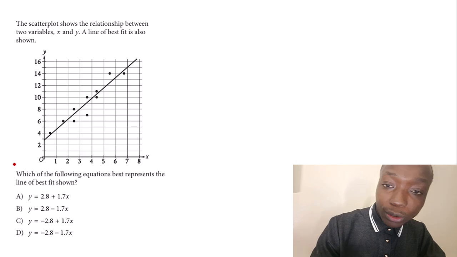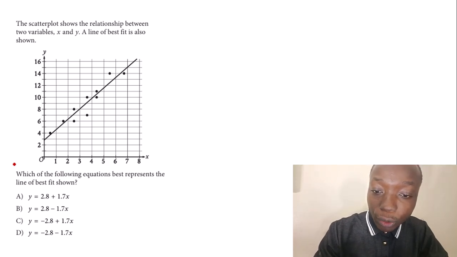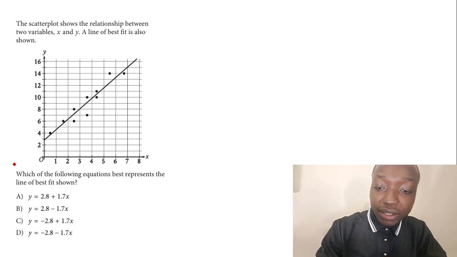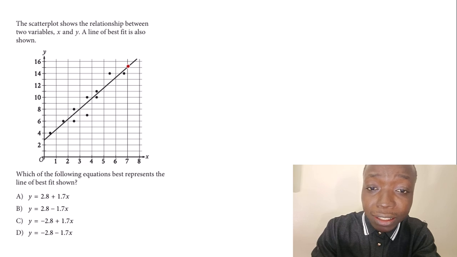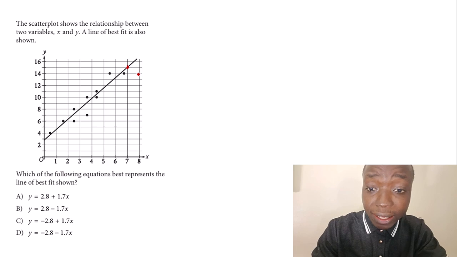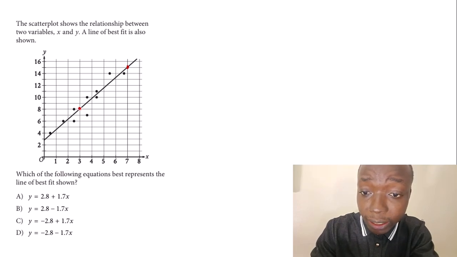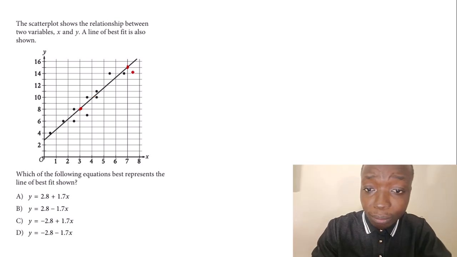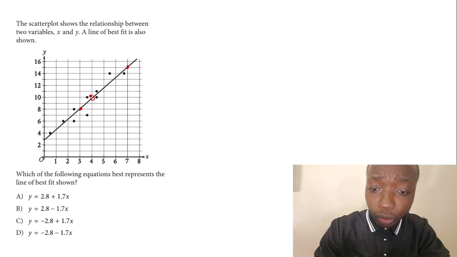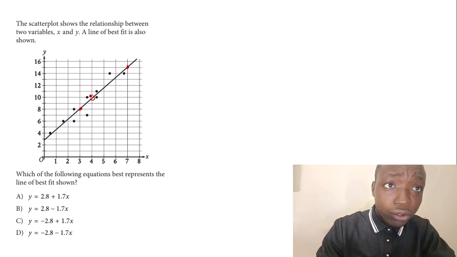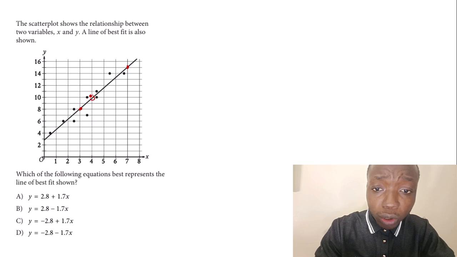Now, next question, we have the scatter plot. It says which of the following equations represent the best line of fit shown? So the trick to solving this question quickly is to find a point where the line passes through the crossline exactly. So you have multiple points like that. You have one. So these are the 2 points that are very precise. This is very close, but not exactly precise. So you can use any of these points to test your options to substitute and find out which one works.